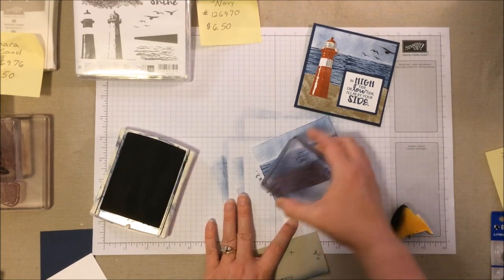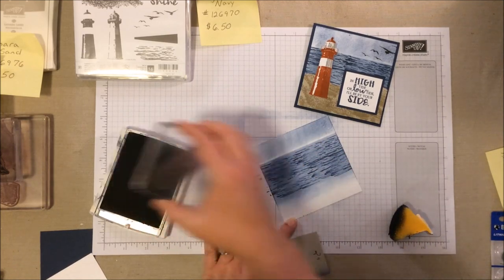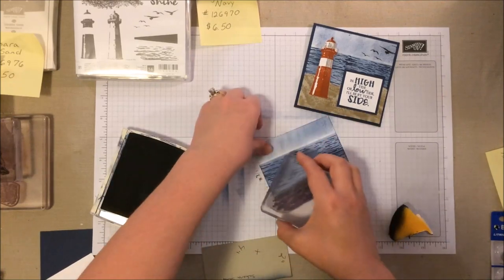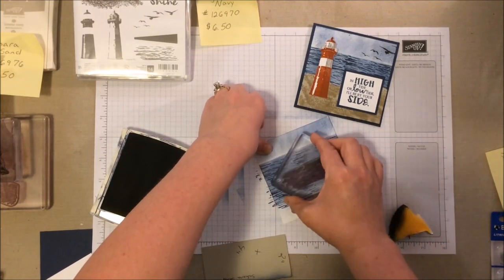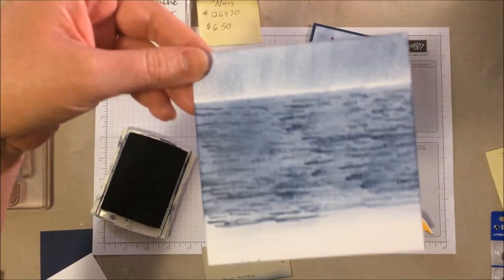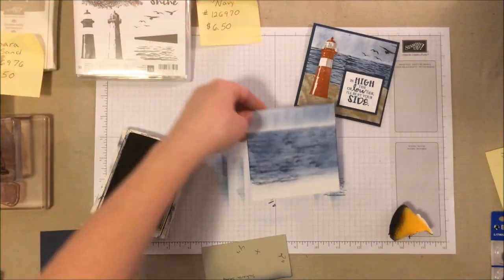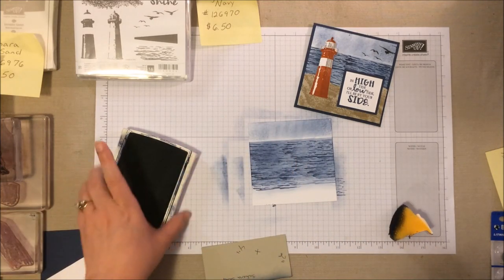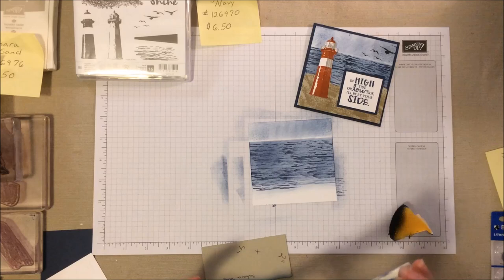Just be careful not to stamp your sky with the watermarks. And if you want, you could even put your mask back on if you're worried you might accidentally do it. Okay, there we go. I think that looks pretty good. This is a close up there. All right, so we've got our sky, we've got our water. We'll put our Night of Navy up.